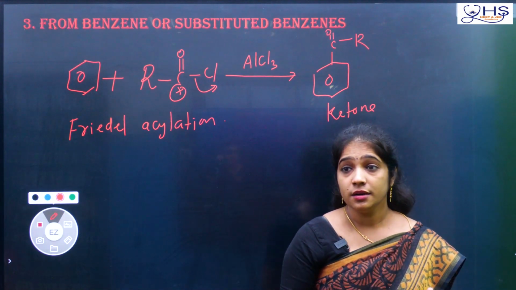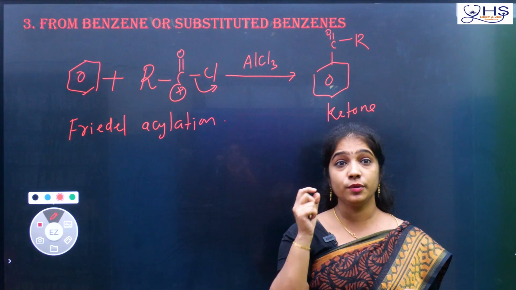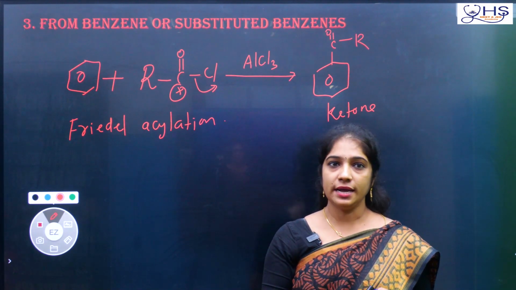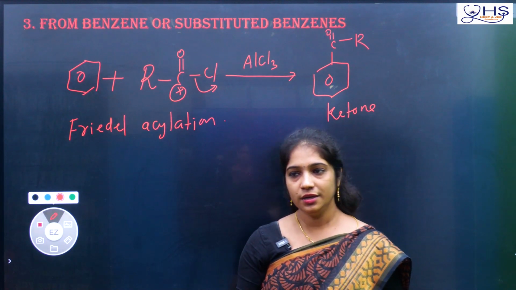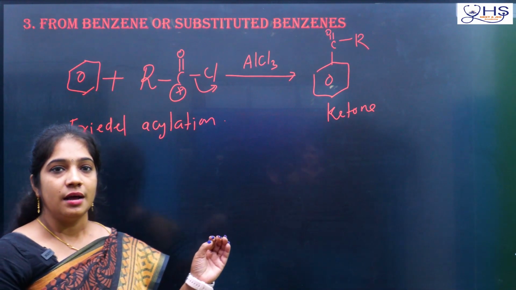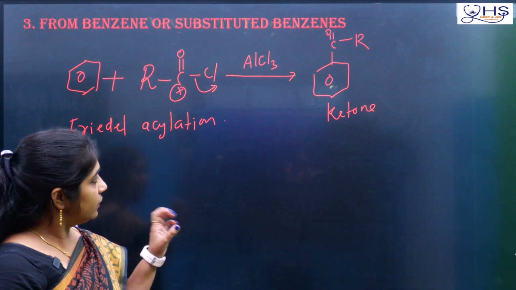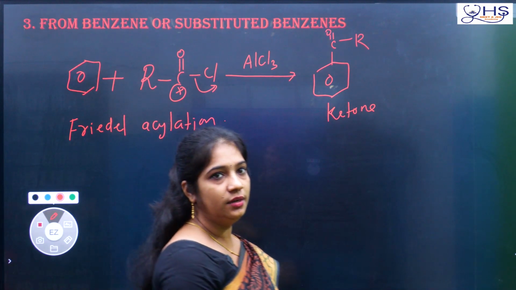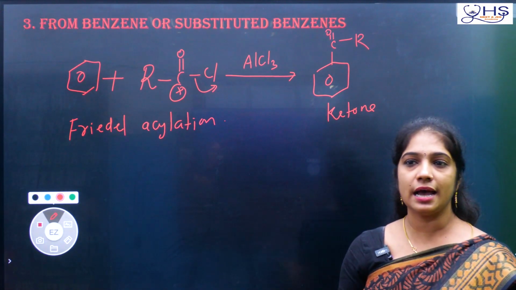The first method we saw is from acyl chloride. Acyl chloride, when treated with dialkyl cadmium, gives a ketone. The second method is from nitrile, and the third method is from Friedel-Crafts acylation of benzene, where we are doing the electrophilic substitution reaction. So these are the preparation methods of aldehydes and ketones.